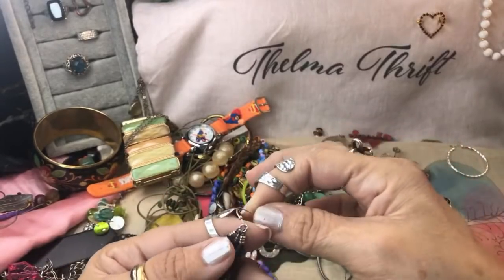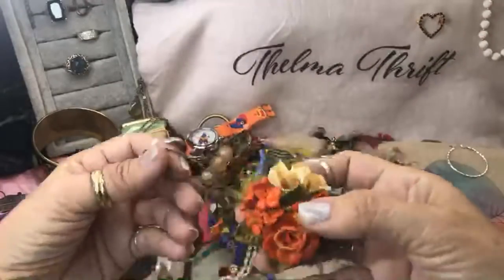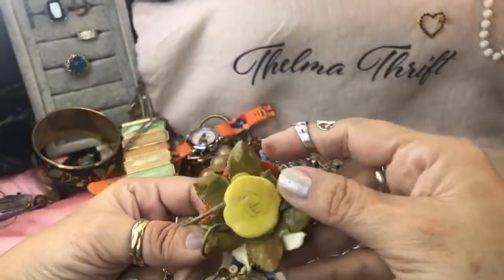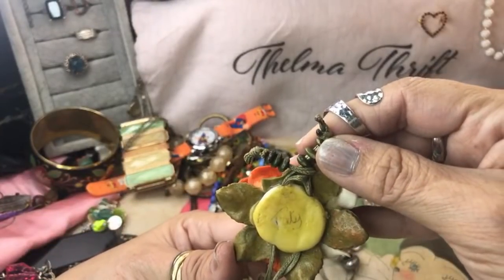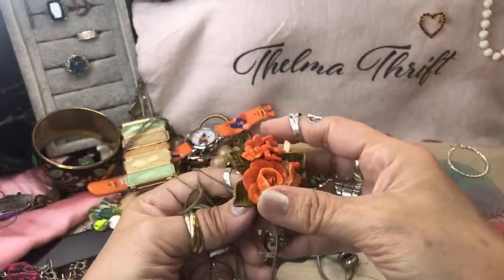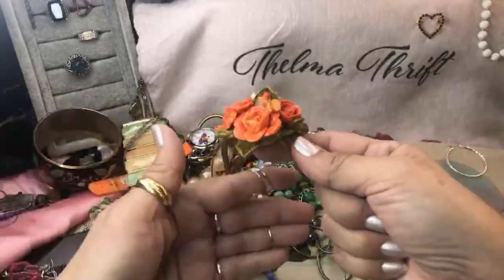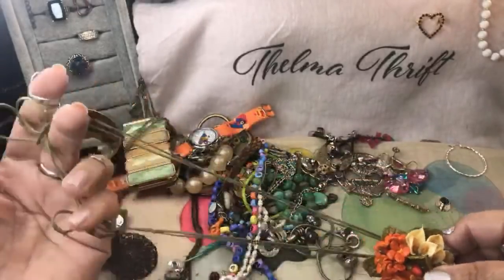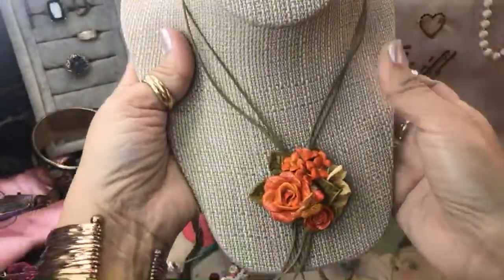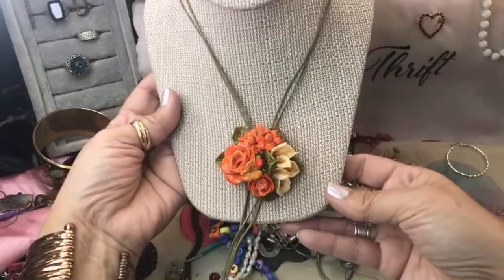This is such a cute earring — this is genuine leather. This little thing is nice too. Look at this piece — that's pretty. That is very very cool — it's signed. It says T-O-T-S-Y, and it's on a — that is so pretty. Isn't that pretty, like for right now? It's lariat style. That is so pretty and the colors are perfect for Thanksgiving. That is really darling and it is a signed piece. It's got a butterfly and little beads with little tips at the bottom. That is super cute — I like that.